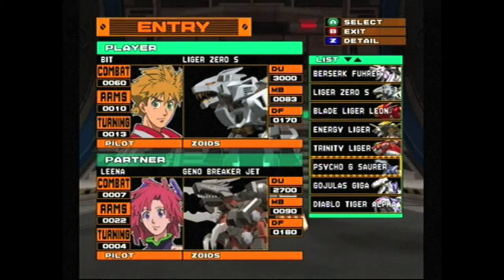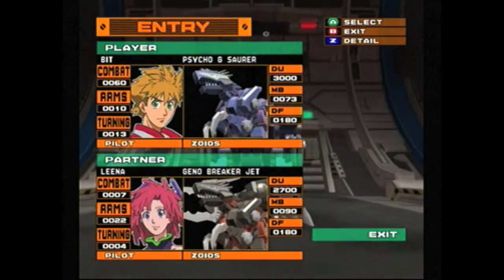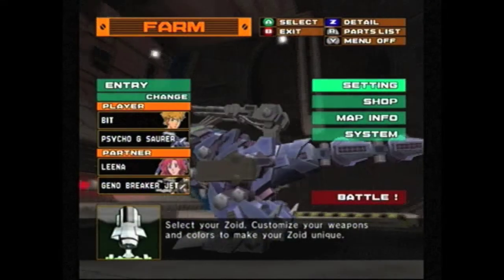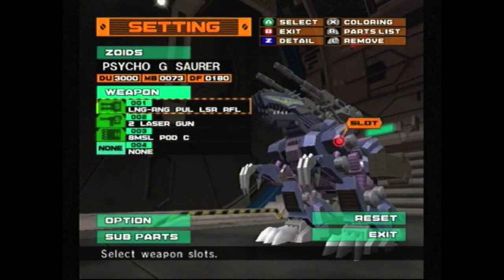So, anyway, what I'm going to go for this time is to demonstrate the Psycho Genosaur, since the Genosaur got neglected so badly in the previous tournament when we were fighting against it. Our allies kept killing it faster than we could.